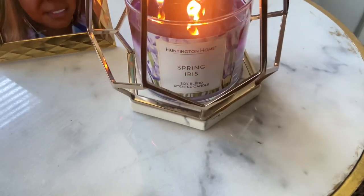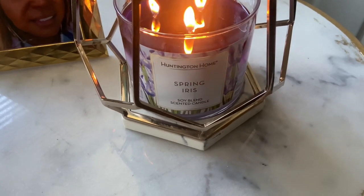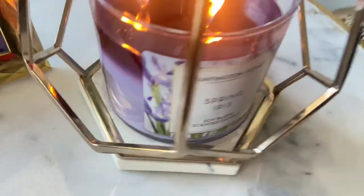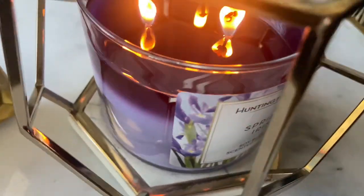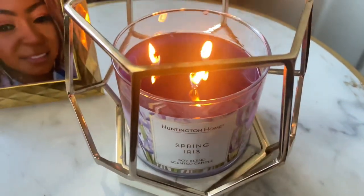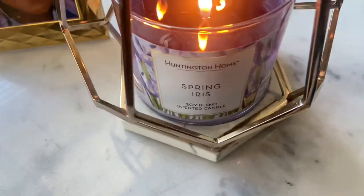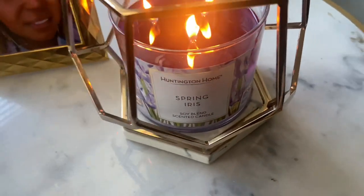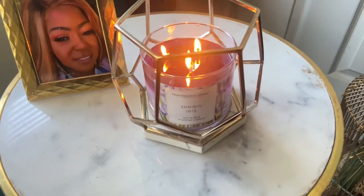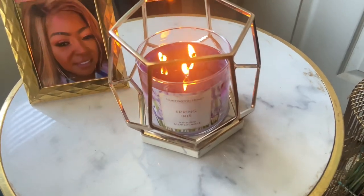So what's going on with the Spring Iris is just what it says it is — this is like a springy floral. And the throw — look at the beautiful purple that it pulls out to. They do the job with the dyes and the colors in their candles. And surprisingly, this one has really good wicks. When I trimmed them up, they automatically didn't shrivel down. So I'm expecting this one to be fire — like one of those heavy florals like their traditional gardenia.